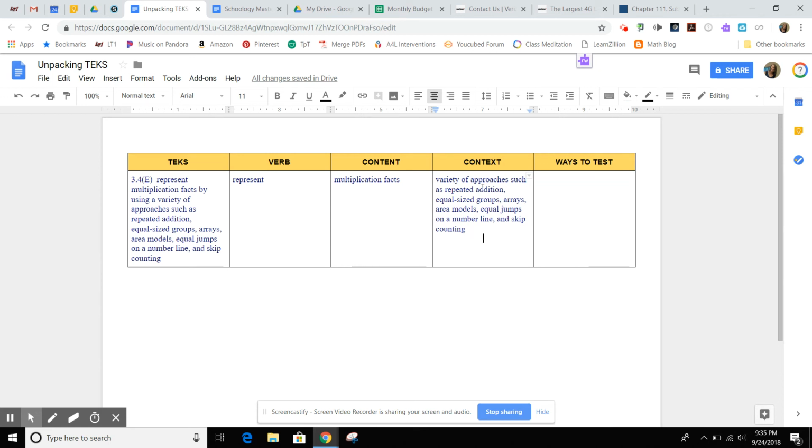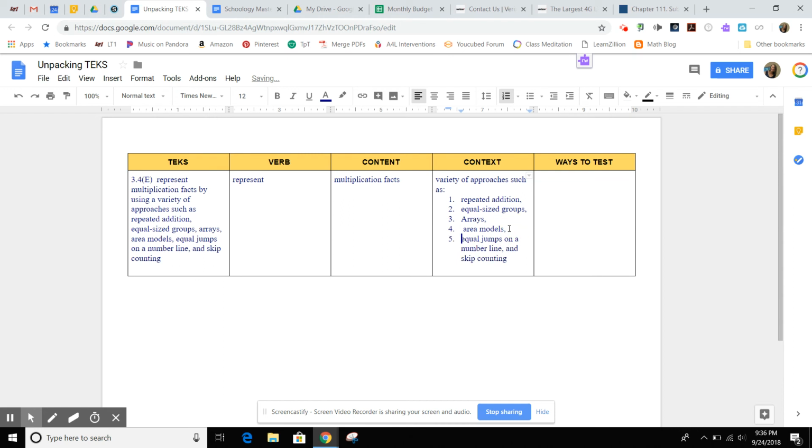So if we make this a nice numbered list, okay, repeated addition, equal size groups, arrays, area models, equal jumps on a number line, and skip counting. So there are 6 different ways that your students need to interact with this standard. And there are 6 different ways, therefore, to test this standard.